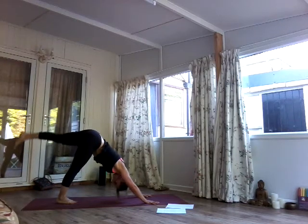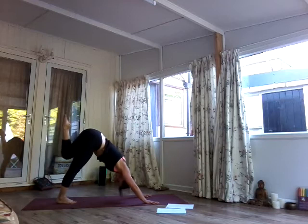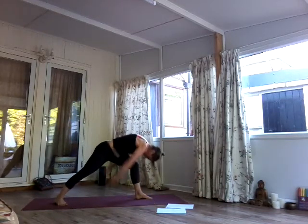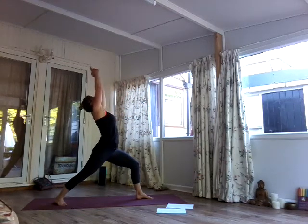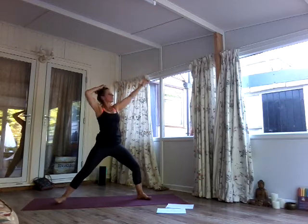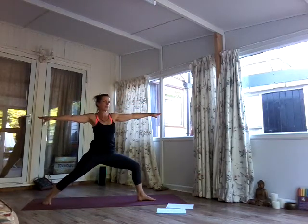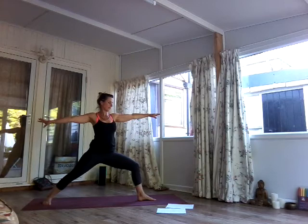Inhale, sweep that right leg all the way up. And as you exhale, take the right foot forward, pivot the back heel. Inhale, reach the arms up, warrior 1. And as you exhale, just open it out into warrior 2, which is a very empowering pose to get yourself into. So think about your weaknesses. What is your weakness that is blocking you from moving forward and having a really good life?